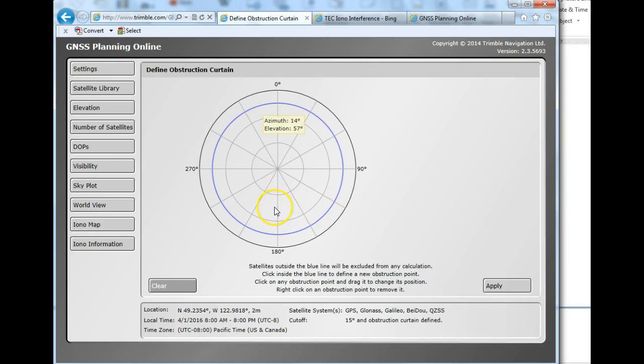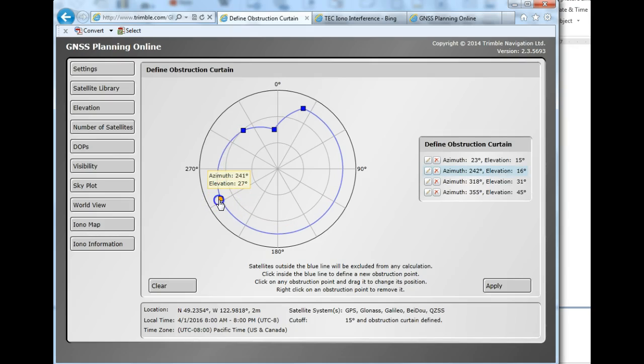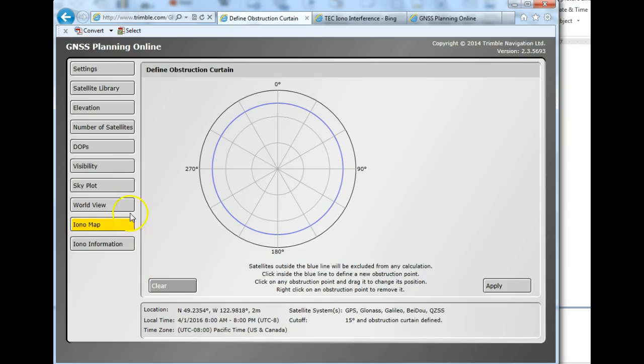Now let's say you were working in Maple Ridge, north of there, or let's say you were at the Woodlot or a little bit higher in elevation. In this general area, you would have an obstruction where part of the sky is being obstructed by mountains, the Golden Ears Mountains. So you can set this obstruction, which will affect which satellites you might have access to, and your DOPs as well. So let's clear this for now because we're at Deer Lake.